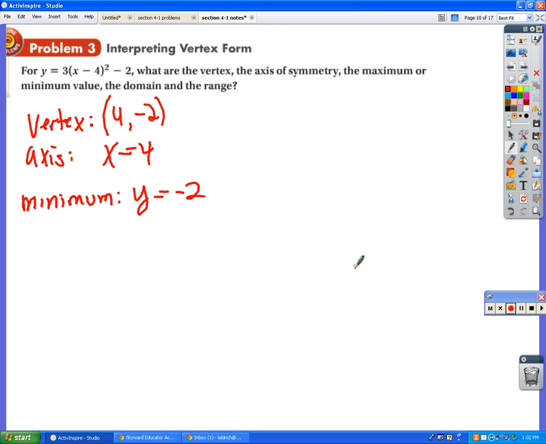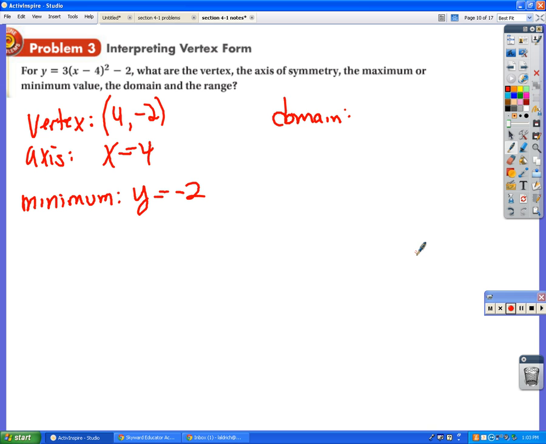Okay? So as soon as you know what the vertex is, which you can get from just thinking about the transformations that happen, you also know for free what the axis of symmetry is and where the maximum or minimum will be. So you have to give it a little bit of thought about whether it's a maximum or a minimum based on whether the parabola opens up or opens down, but that shouldn't be too hard. All right? Okay, then we're supposed to figure out the domain.